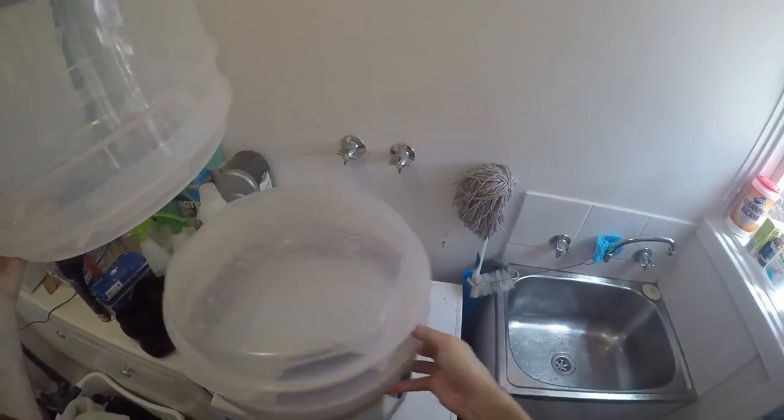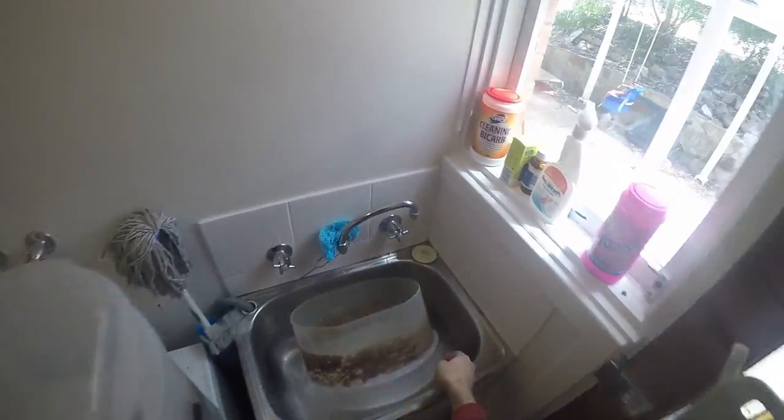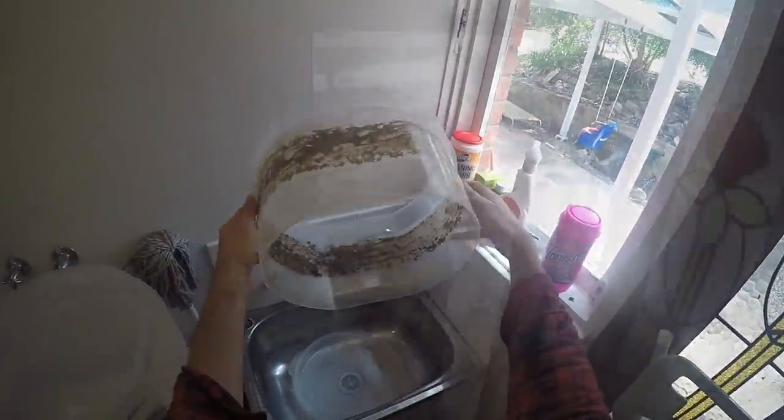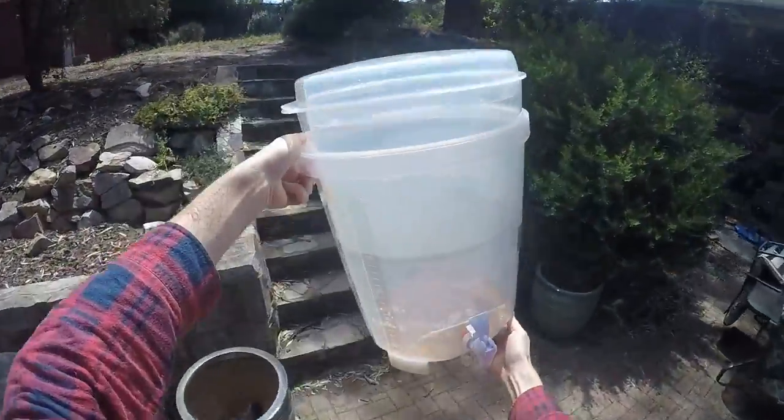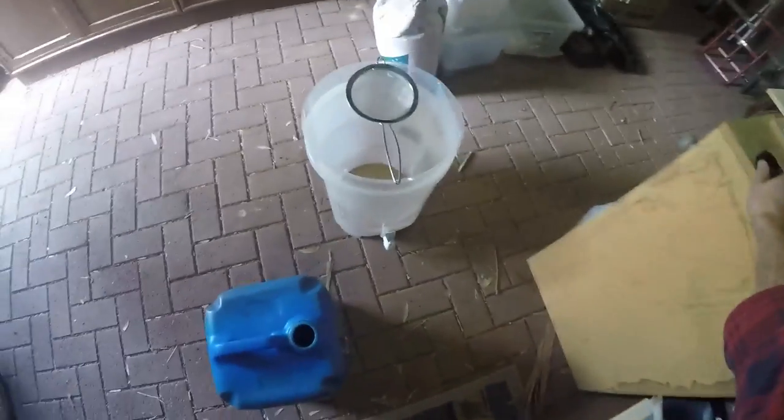So the old lot comes out — there it comes with all the muck on it — and the new one goes in. Isn't that handy? Look at all that. So up to the shed we go with my fermenter that's still got all the yeast and stuff at the bottom. Basically, I'm just going to tip the new beer — which is a stout — straight in. You just pour it straight on top of the yeast cake and she's all done.